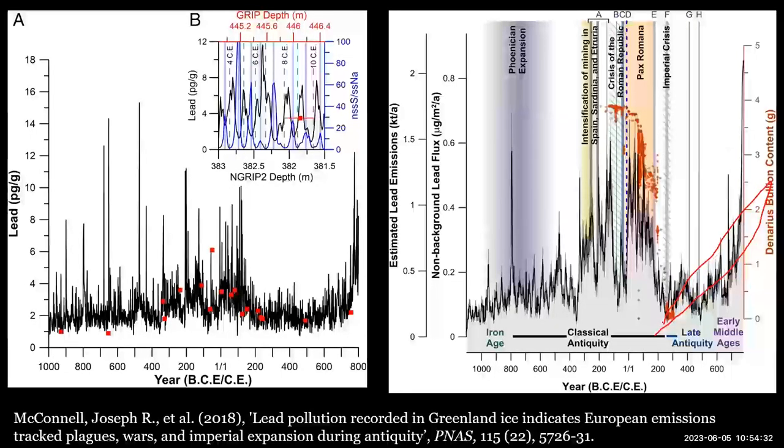In a recent study by Joe McConnell, the periodization of non-background lead in Greenland glaciers was mapped, I'll put that in quotes, against political and economic changes in the Roman Empire writ large, with my own quotations around, of course, mapped and then Roman Empire. And of course, finding the kind of correlation between the archives of the natural world and past societal disruptions that gets papers published in PNAS. Like, this is what we really need.